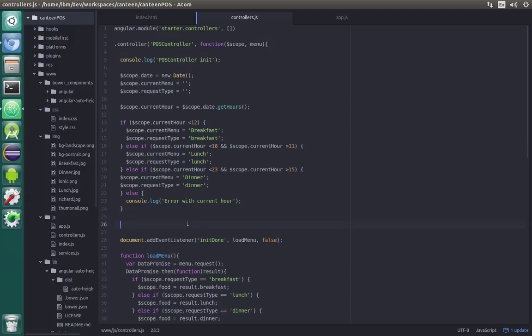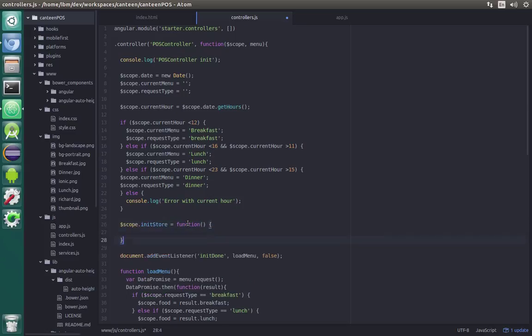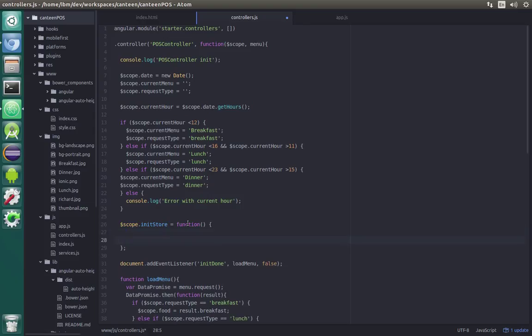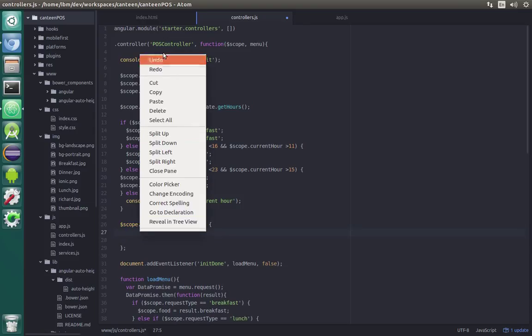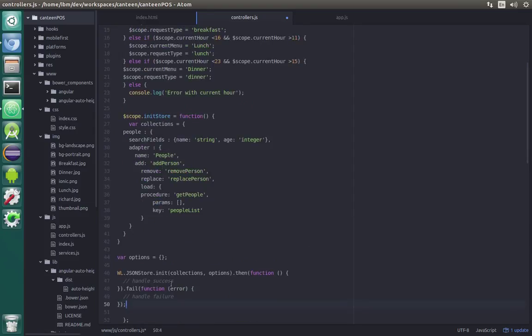Let's create a new function, something like init store. Inside this function I will need to pass the copied fields.